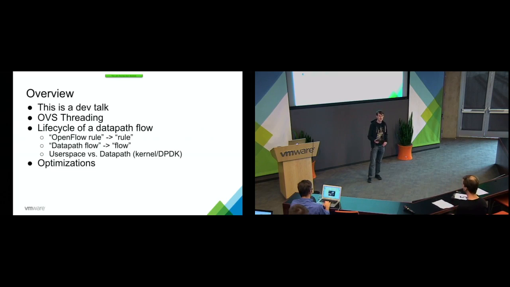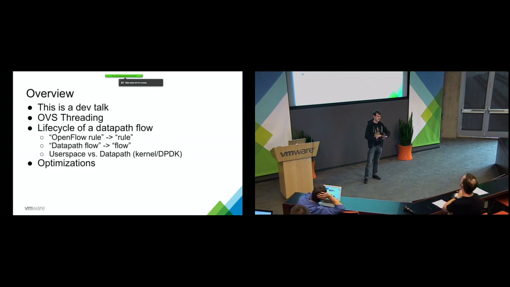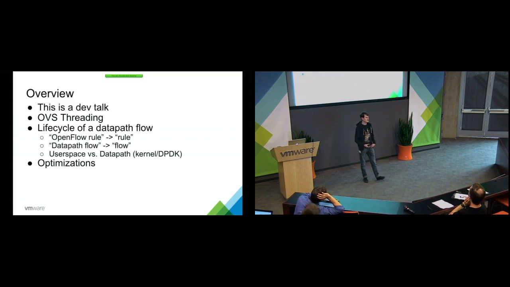What I'm going to talk about is the threading model that OVS uses to install flows and to delete flows from the kernel. I'll talk about the life cycle of that Datapath flow. Throughout this talk, I'll refer to OpenFlow rules as rules, and I'll talk about Datapath flows as flows. These are separate concepts. This is just the terminology I'm going to use; I'm not going to explain it. I hope that some of you already have some knowledge about this. And I'll talk a bit about some optimizations and some insights that I've had from working in this area for the last 6 months or so.